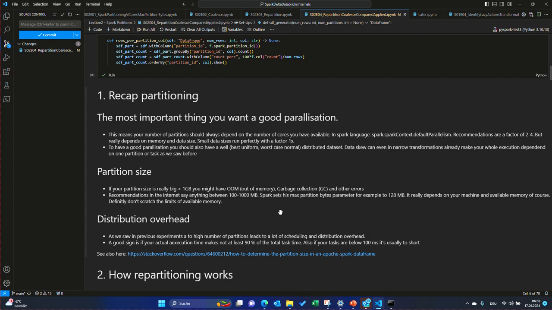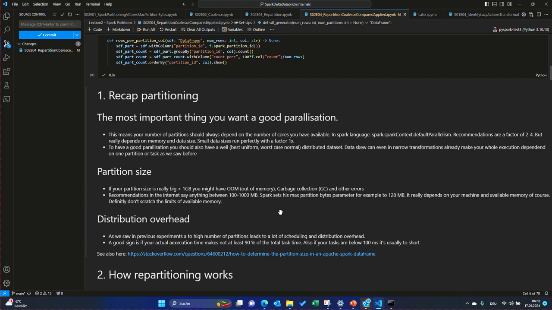So usually you're going to go with a factor from 2 to 4. If you have a very small data set, of course, rather 1. If you have a very big data set, but you're restricted on your cluster size, then of course you should increase the factor, otherwise it's going to lead to out of memory issues.